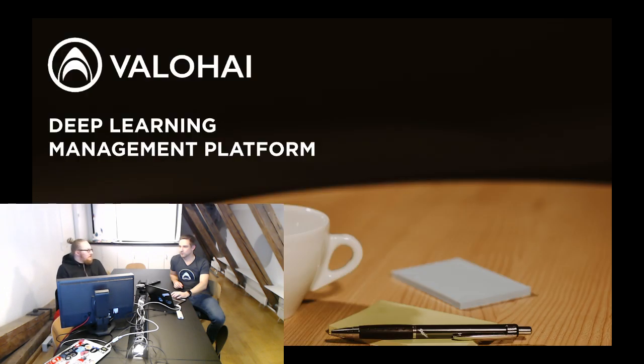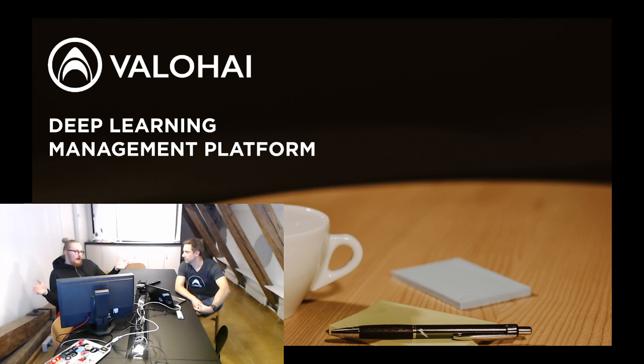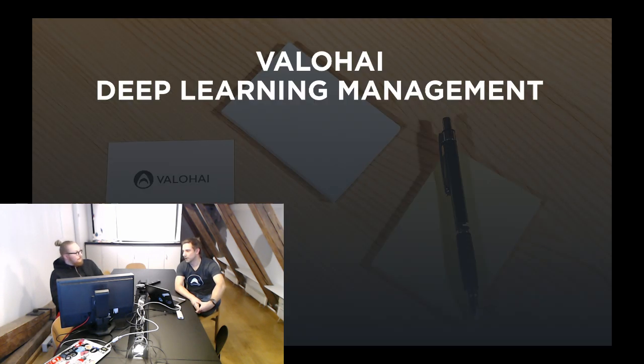Basically, a machine learning platform. What you saw is one part of Valohai. Valohai is a machine learning management or deep learning management platform that manages the whole life cycle of machine learning models. Basically, you can do any kind of file pre-processing or generation, training, evaluation, and deployment. And there are 4 things that we provide.